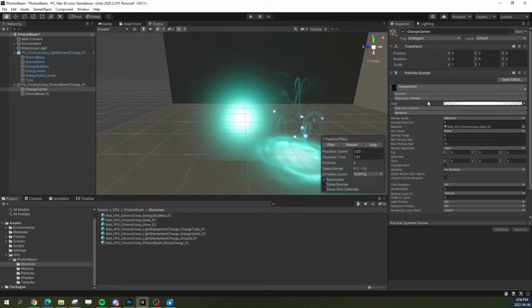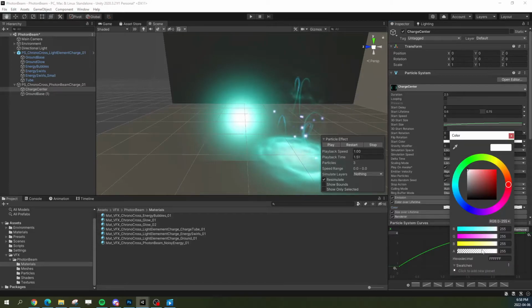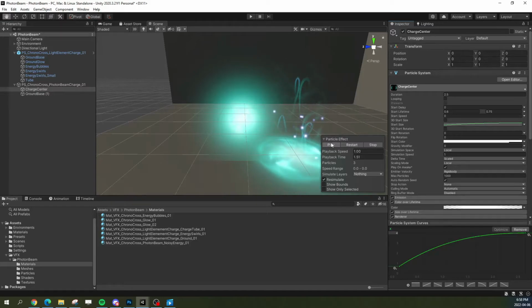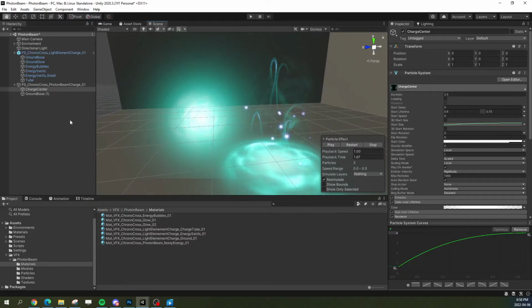And I want these. Alright, I like how the whole thing blends now. Okay, so that will be it for now with this element.